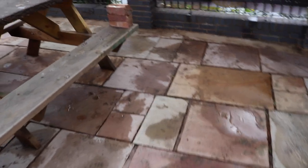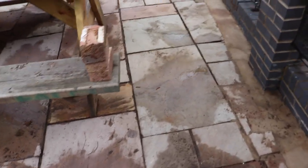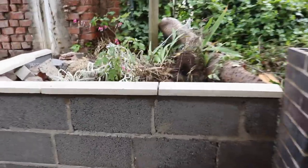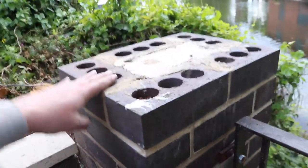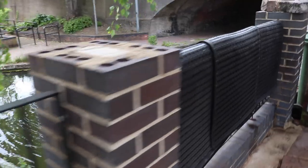And then over here, we've started to clean the slabs, and they've come up really nice actually. Indian stone, oranges, reds, blues, greens. Really quite nice. And then we've done a bit more of the coping over here as well. And yeah, still got these to do though, haven't we? So that's how far we've got, folks. All in all, it's been a really productive day.